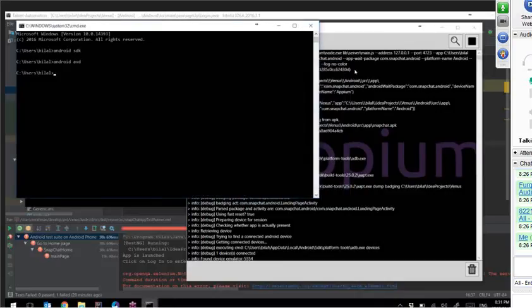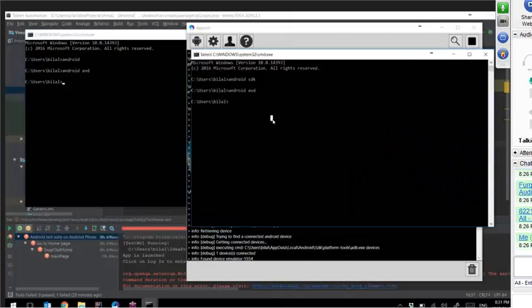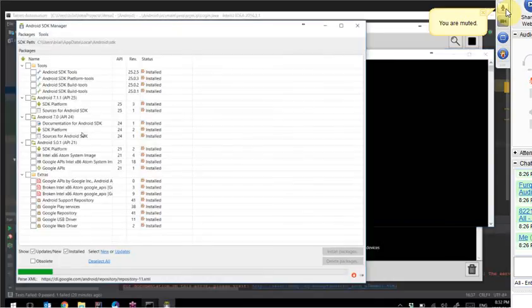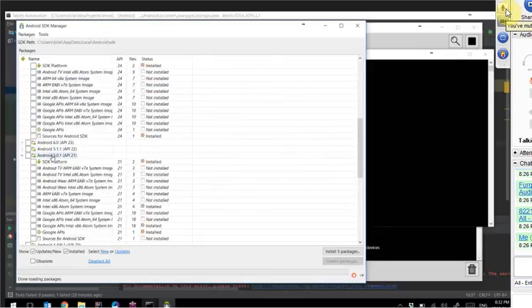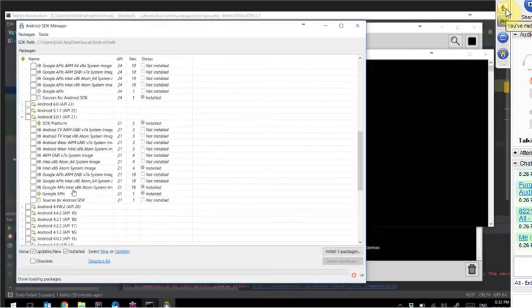Okay. So you open up your SDK manager. Under 5.0.1, check on the Google APIs Intel x86 system.